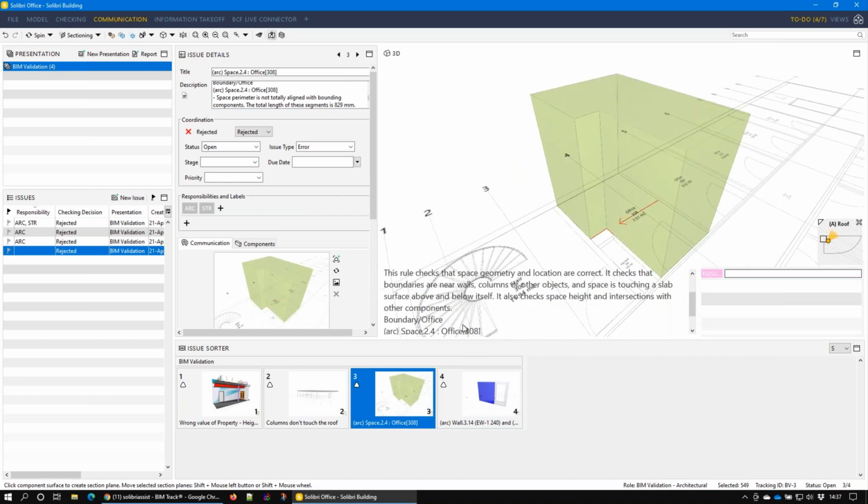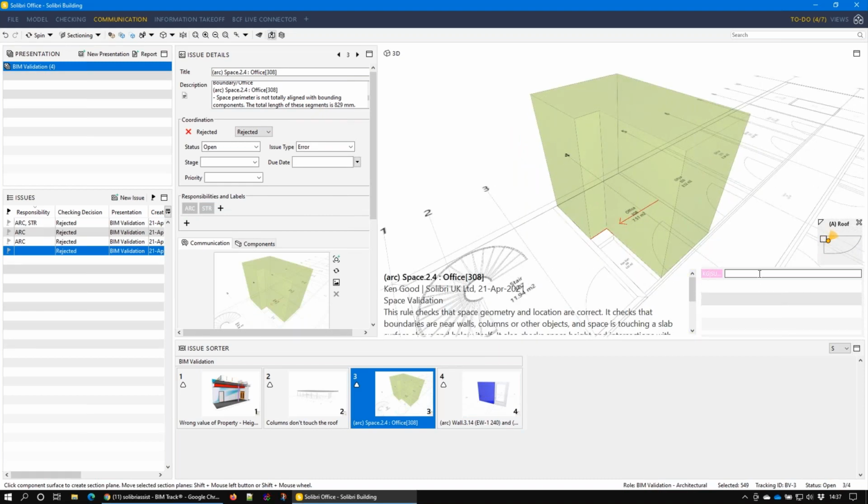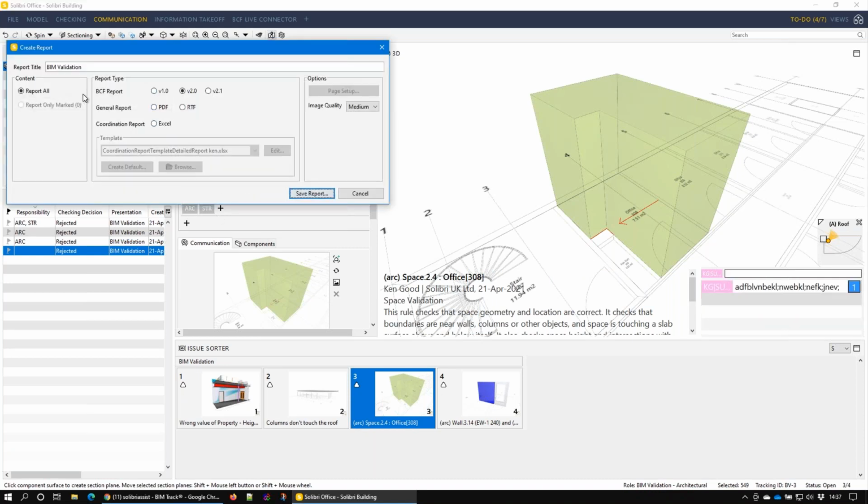So we could go in here, we can review what's there, we can add further comments, these sort of bits and pieces. But then what we can do with it is report it out to the traditional BCF methods, which is creating a traditional format. More realistically, what we're going to be doing here is probably not PDF or RTF, because you don't have a lot of control over the appearance of them or the branding of them, but we could go through something like send it to Excel.